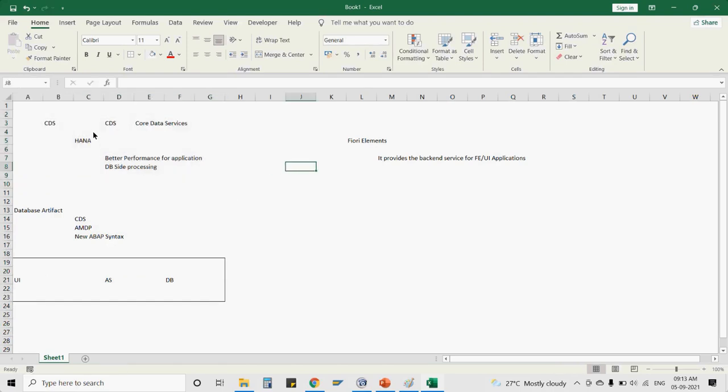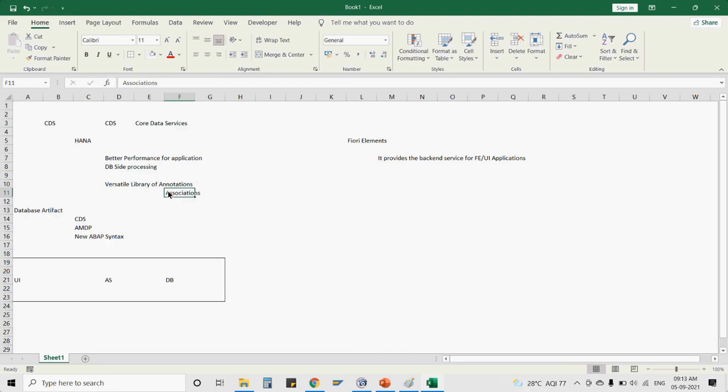Now, what other things does CDS contain? CDS contains a versatile library of annotations, and at the same time associations. How is this going to help us?